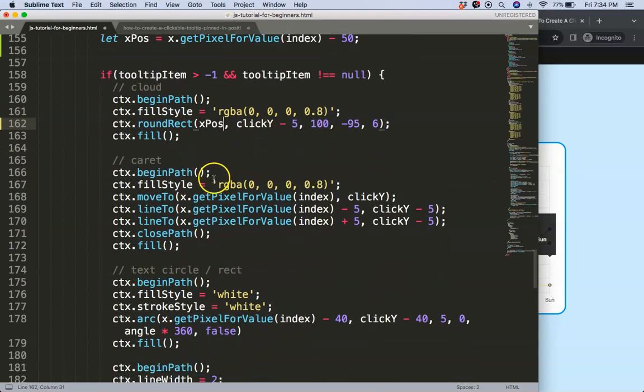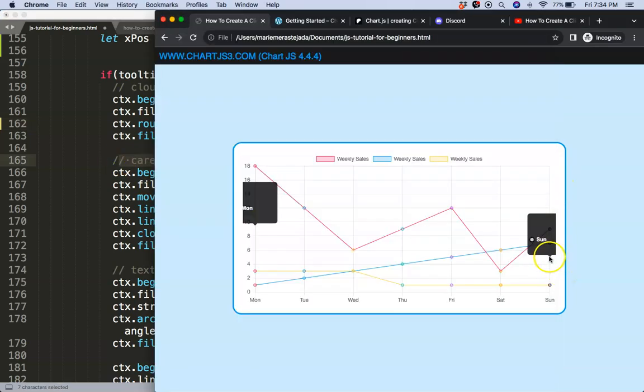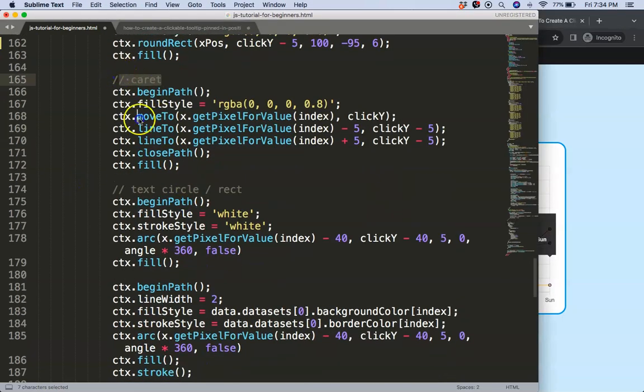Next, we're going down. You see here the caret. Remember, the caret is the triangle here. We don't want to change that. That is already perfectly set. All we want to adjust is the cloud position, moving it more to the left side in this case, or to the right side in that case here. So we'll skip the caret, don't touch that one.